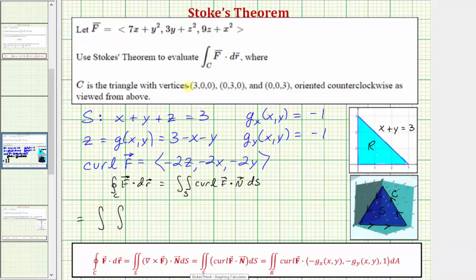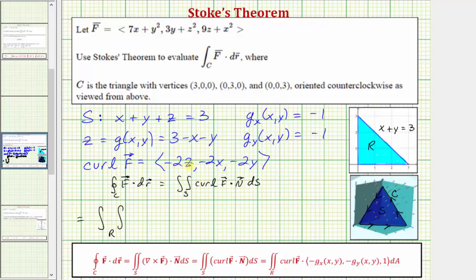And if we set z equal to 0 in the equation of the plane, notice how we do get x plus y equals 3, which is the equation of this line here. So right now this is over the region R. We'll come back to this when we determine the limits of integration. And now we have this dot product where first we have the curl of F, but here, because we have differential A, which is equal to dx dy or dy dx, we need to make sure the curl of F is expressed only in terms of x and y.